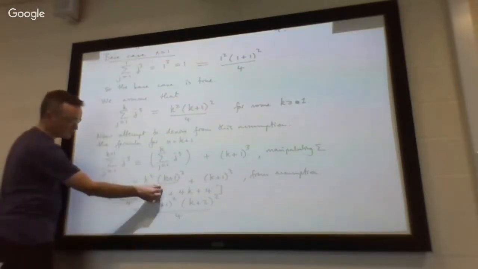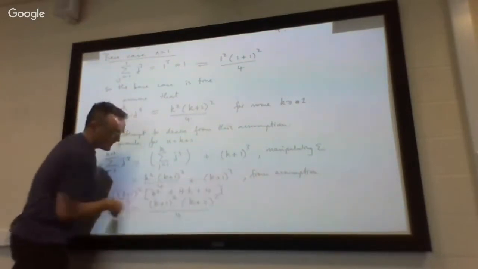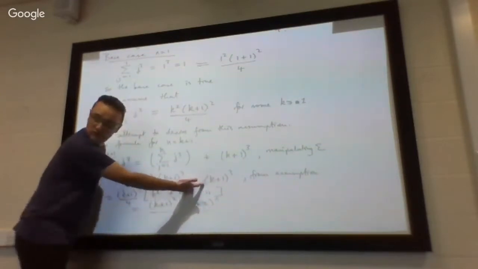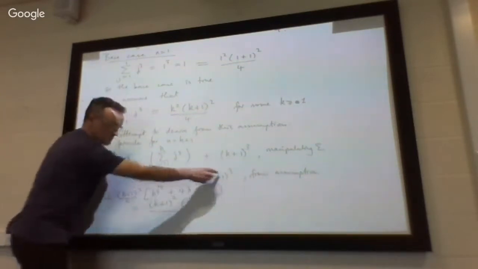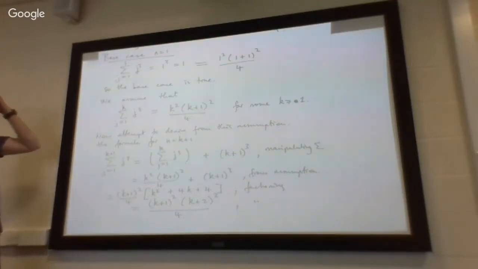I took this 4 out of there because it was there, just pull it out. And there's no 4 there to pull out, but of course there is, because you can imagine a 4 over 4. I just pull out the 4 at the bottom, so these will sit behind the 4 at the numerator. And 4 times k plus 1 is 4k plus 4. And k squared plus 4k plus 4 is indeed the square of k plus 2. So that is clear now. Factoring. So I think now if you did come back to those notes in a few weeks' time, you would be convinced by that.